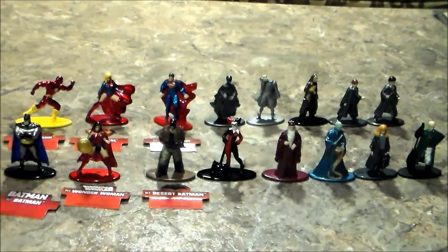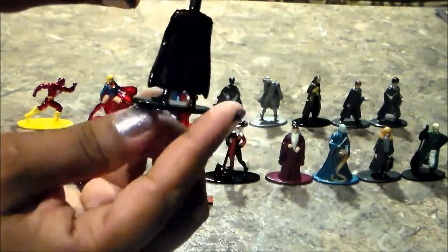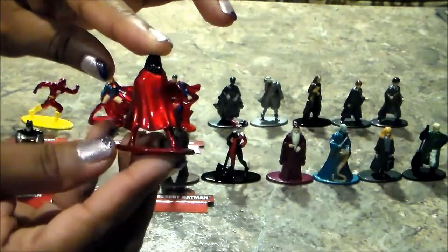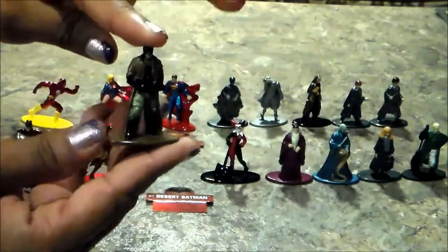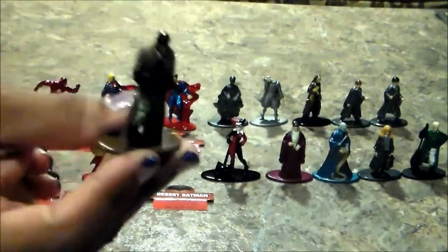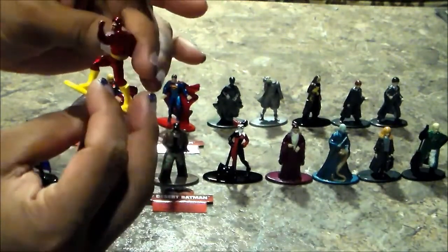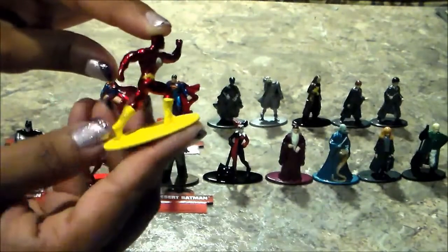Juliana, do you want to start showing them or should I? Okay, I'll start! Here's Batman — he looks super cool with his cape. And here's Wonder Woman. They are super shiny and feel heavy. I really like the paint they use. You can see the goggles in there — they're not painted differently but you can actually see the details in the sculpt. Here's the Flash — there's a little bit of paint on his face, but he was running so fast he's melting — burning, actually!